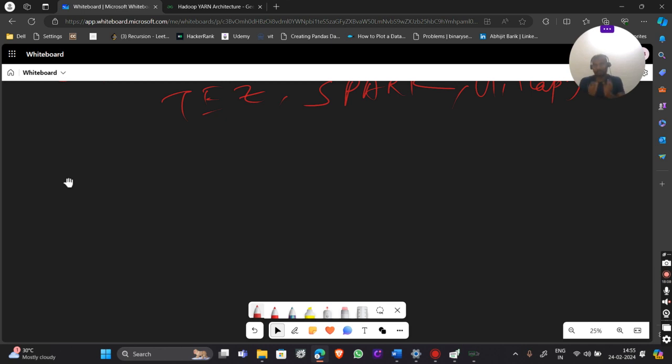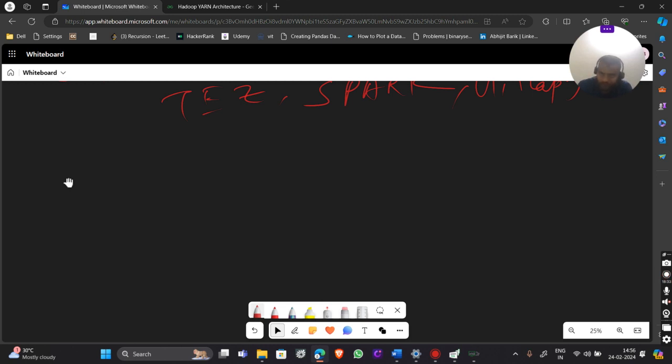But in MapReduce 2, I mean in Hadoop with YARN architecture, we are introducing the logical container concept. With logical containers, the resource allocation is very much dynamic, and we can request for any amount of CPU or memory.